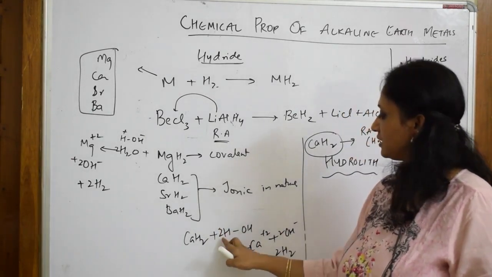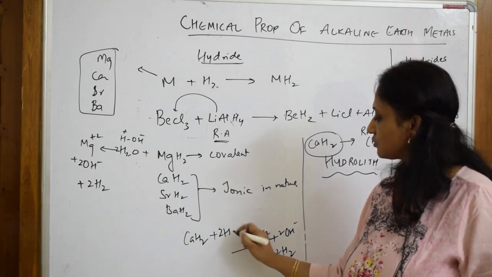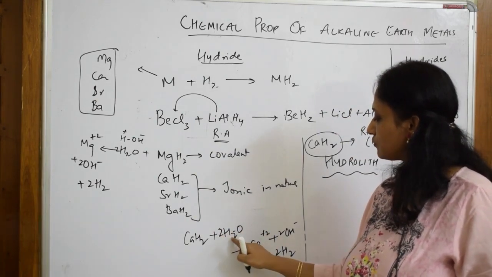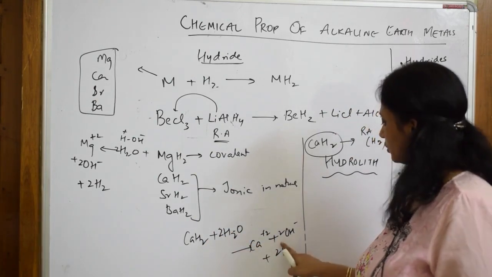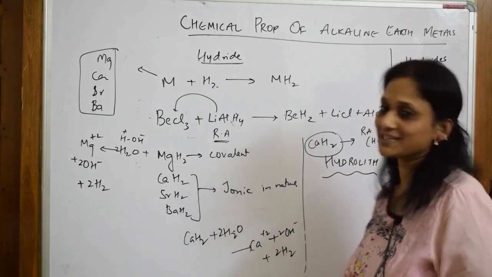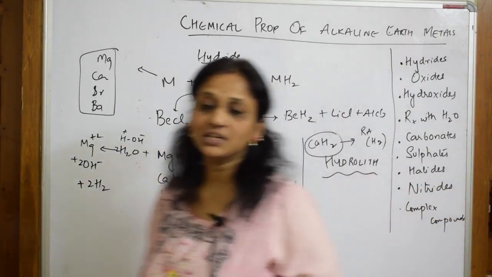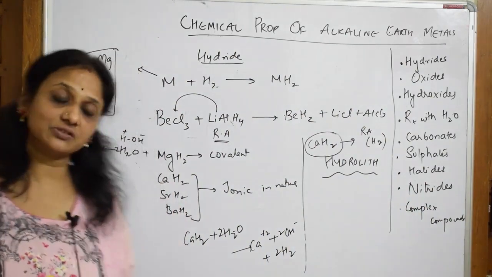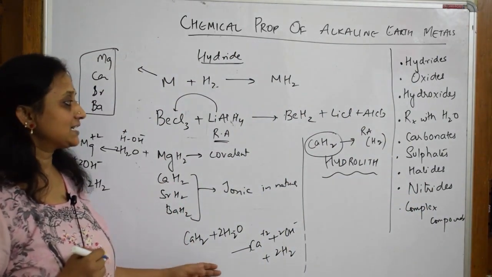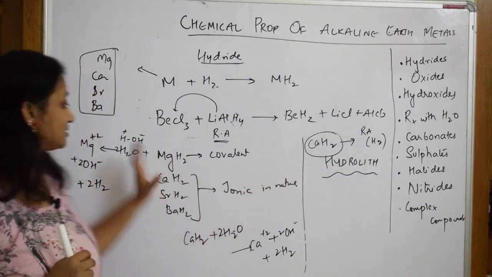Now let us see here, the water molecule, let me write this now normally. Water molecule, 2 2s are 4 plus 2, 6. Here water molecules, 2 2s are 4 plus 2, 6. So this is how you're going to see. This is how the hydrides behave when you dissolve them, you get the respective ions. And calcium hydride is called hydrolith, and these are the basic things.